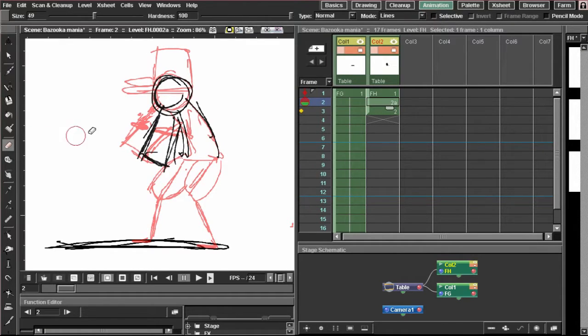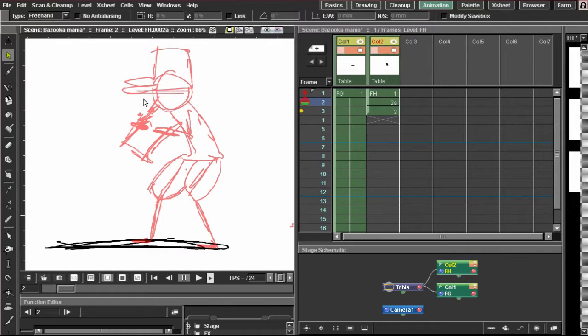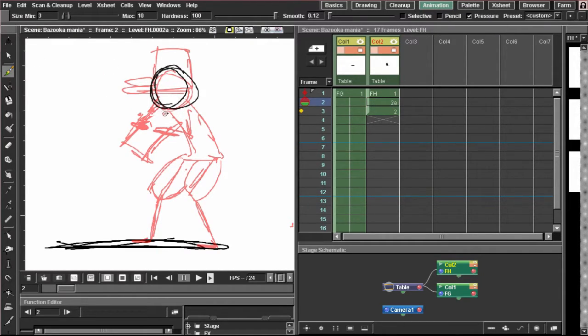I don't exactly know what's the best way to show someone getting ready for a bazooka. It will have to be slight. It will not have to be forced. So I'm gonna do it like this. I'm gonna draw his body first, and we'll deal with his anticipation because it's mainly in the raising of the bazooka.